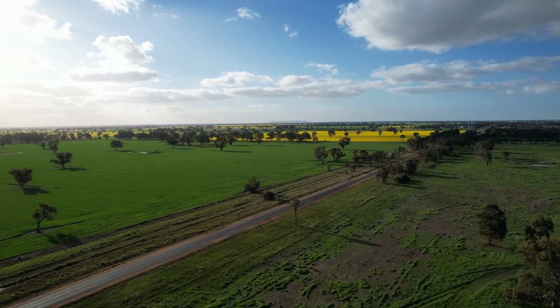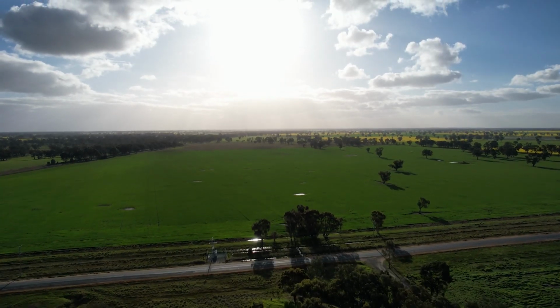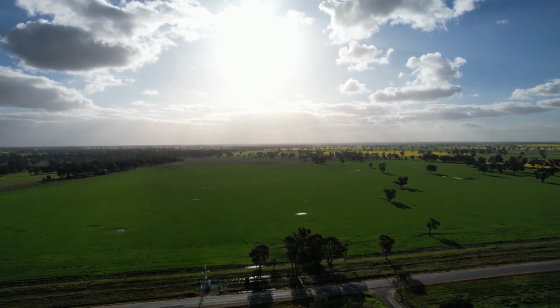Alrighty, so we are nearly at Toolondo. Toolondo is probably about 30 minutes southwest-ish of Horsham. So it's a little bit of a drive, but a great spot for fishing right here. As I said, one of the top trout fishing locations, or it was, but because it obviously dried up, it is struggling a bit now. But obviously with the stocking and everything, it's going to come back.